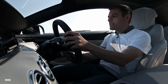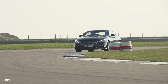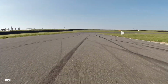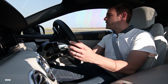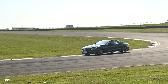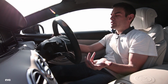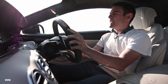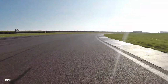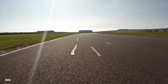So let's be as objective as we can for a little while, particularly on this suspension system. Like I say, it is incredible the way it resists body roll, but it also takes away all that information about how much grip the front tyres have, much as we've found sometimes with Porsche's PDCC system. It makes the car very hard to read, and what this car does is feel all calm from inside, but actually just understeer massively around the track because the tyres can't cope with all the weight. I mean, it's not magic.